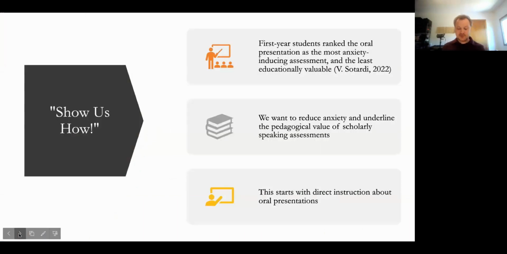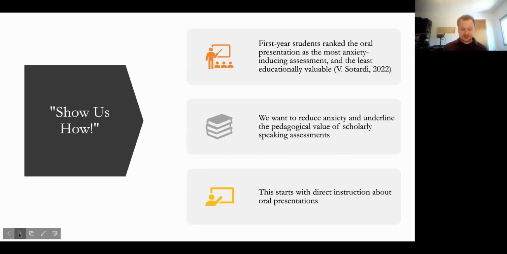So for this group of students at least, the academic presentation is a high risk and low reward task. And we believe that a shift away from the performance paradigm can help reverse these perceptions, leading students to hopefully appreciate the pedagogical value of speaking assessments while lowering the unpleasant affects that speaking in the classroom can evoke, the bad feelings that students are associating with speaking.